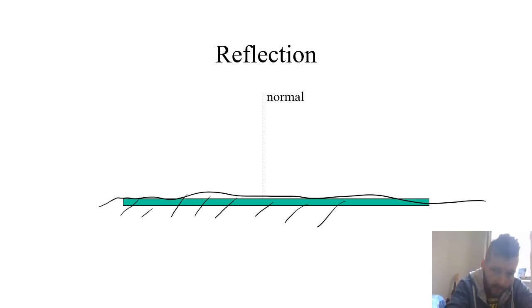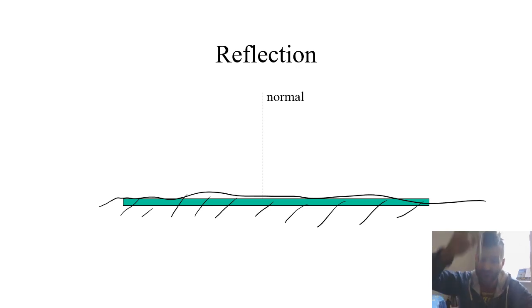Something else we can always do on diagrams, because as I was saying, they're their own language to help people out, is we can add something called a normal line. A normal line is a perpendicular line. A perpendicular line is a line which is at right angles to a surface. So we've got our nice straight plane surface here, because we said this was a plane mirror. And we have this normal existing at right angles here. Now, the normal exists as an imaginary line, which is why it's dashed. You don't look at a mirror and see this normal sticking out of your face. That's clearly not true.